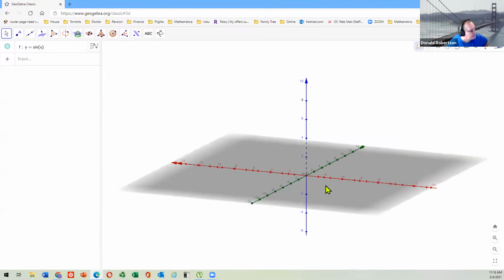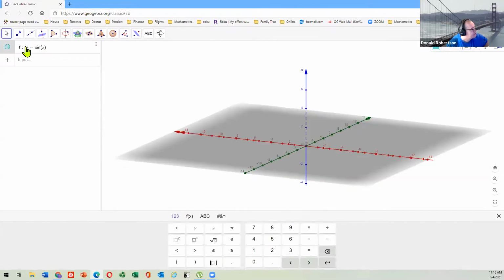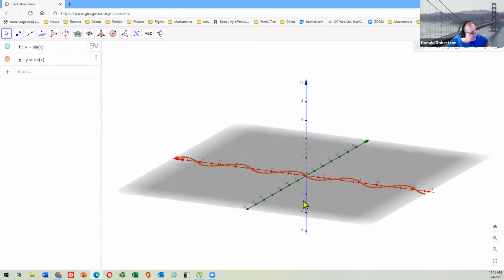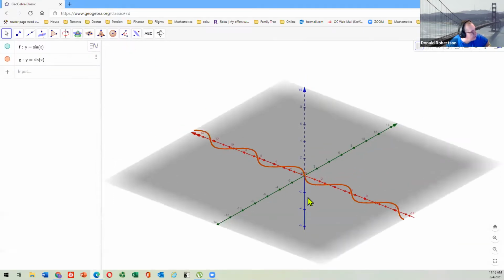Okay, I'm having technical issues. Let's just get it out of here. It shouldn't be anywhere near as hard as I'm making it. There we go. Click off that guy. There's y equals sine x on its own.